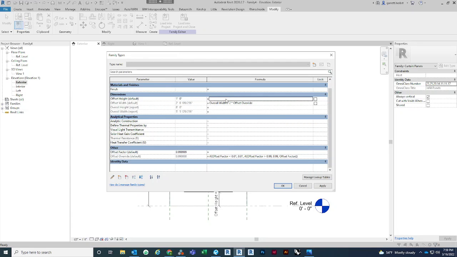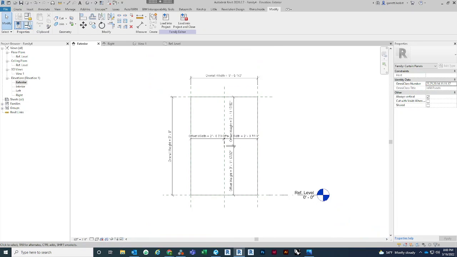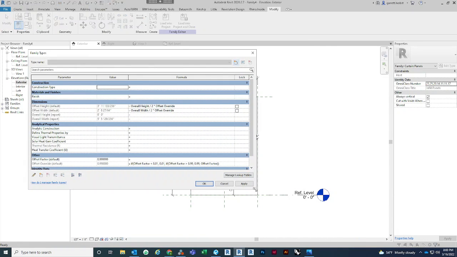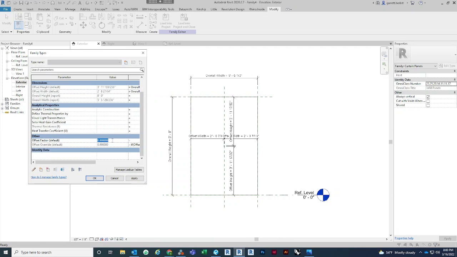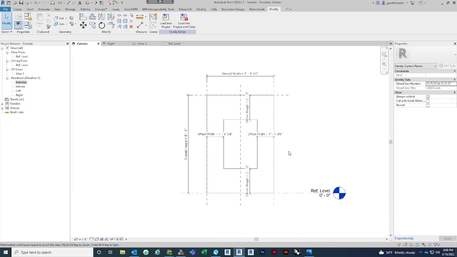All right, and then we're going to do the same thing. So we can literally just copy, paste this, but change it to height. Okay, so if we go here, see, so now our opening is very, very tiny. And then if we go in and change this guy to 0.01, apply, it's very, very large. And then if we just go straight down the middle, 0.5, it's going to be halfway. So now we have a proportional opening that we can influence.